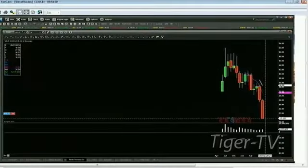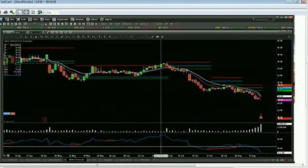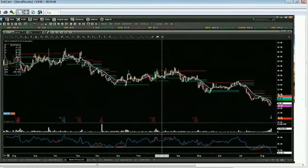So where will this head to? Not a clue out there. Switch it back to the daily chart. Let's take a look at the volume. Big volume to the downside out of this. For anybody that's holding it, is there anything that I can see out here that suggests any kind of low at hand? And no, the answer is no, not really.